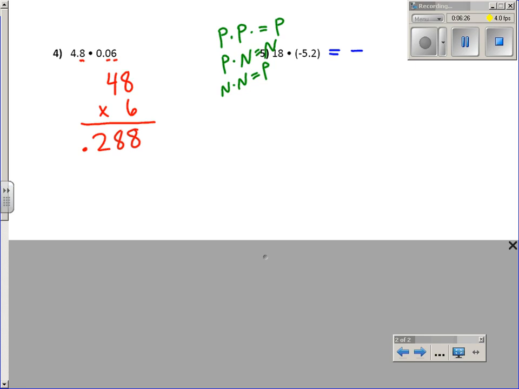Here, it doesn't matter which number goes on top. I'm just going to write 52 times 18. Go ahead and do the math. And we end up getting 936, but we can't forget about the decimal. So here there's one digit to the right. In the 18, there's no digits to the right. So we want to go ahead and move the decimal one place to the left. So our final answer would be 93.6.